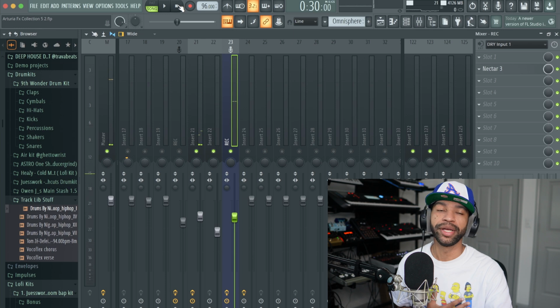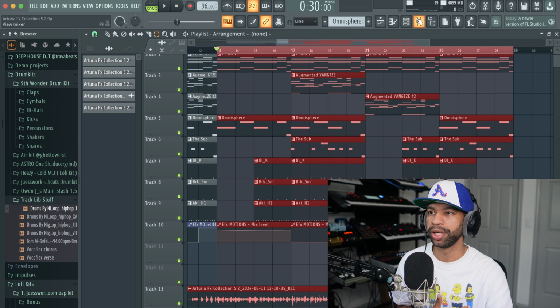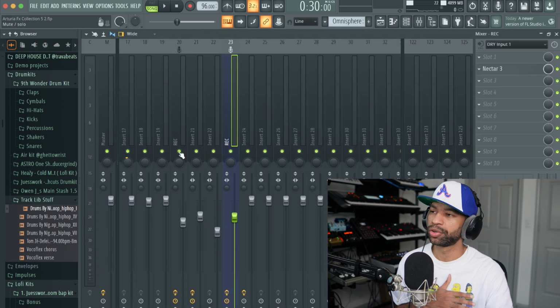So it sounds, for me, it sounds really good. I'll let you hear what it sounds like with the beat. It's not all the way mixed down like always, but you'll be able to hear how clear the vocal really is, because it's a really, really nice interface. I can't front enough on that, man. I'm not even gonna hold y'all. It's a really nice interface. So this is what it kind of sounds like in the beat.